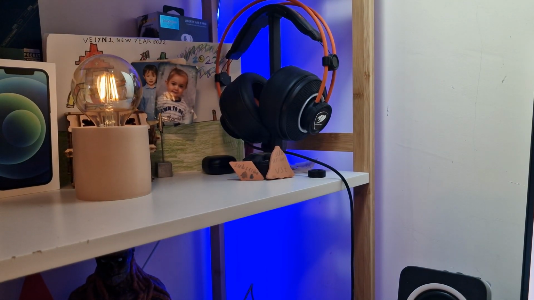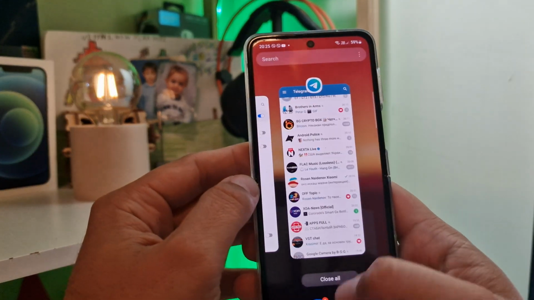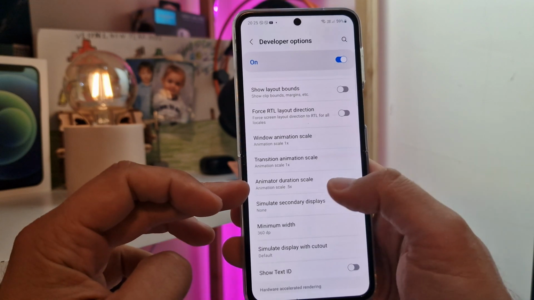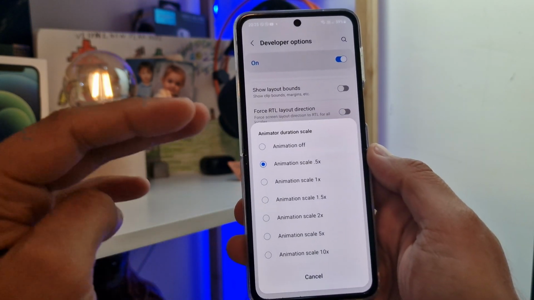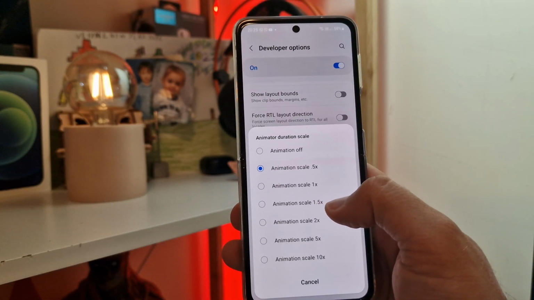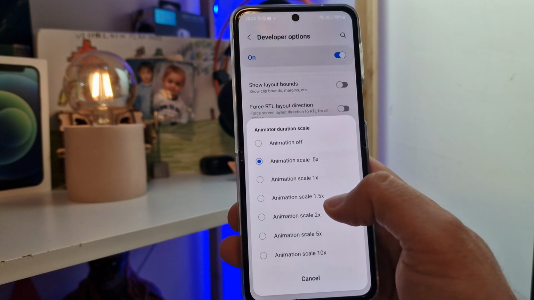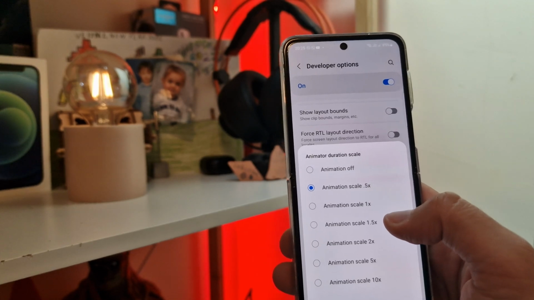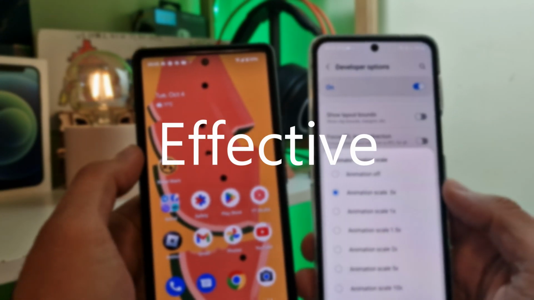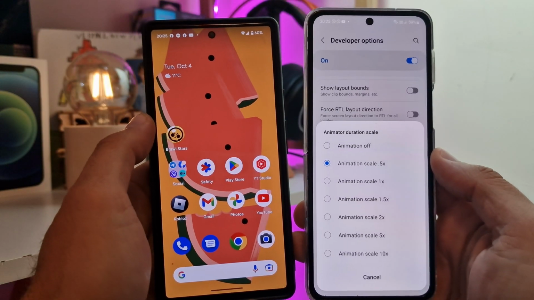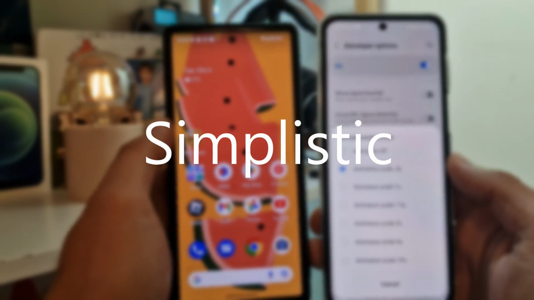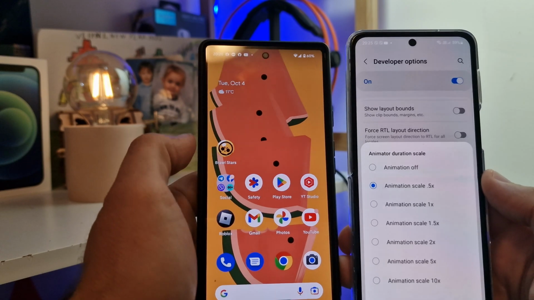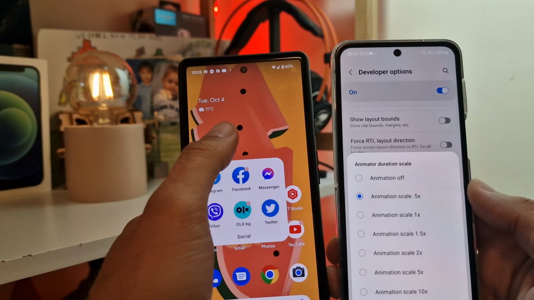And yesterday I just had this thought, okay guys, everybody is just trying to get us to reduce the animation duration scale. The standard setting is 1x, and I was scratching my head, what would happen if I don't reduce it? Because guys, the Pixel animations, the stock ones, are very effective, yet I'm saying in my videos that they feel a bit more simplistic, probably even more efficient, but they're not so beautiful, at least to me. It's fast, it's quick, it's effective, but it's not so beautiful.